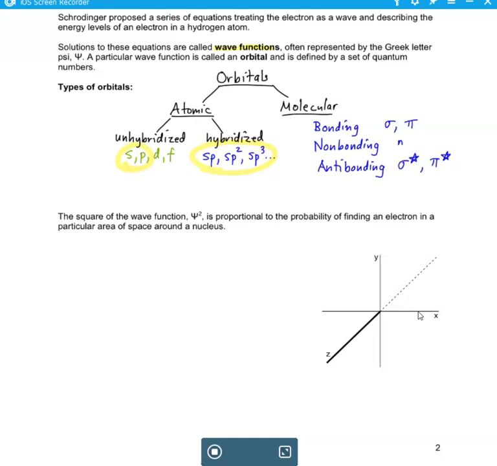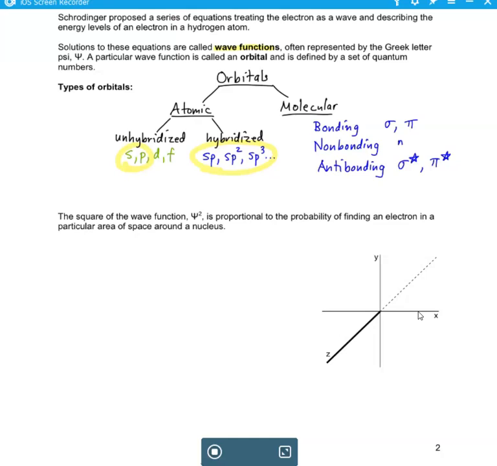So the first answer to the question up above, what is an orbital? Probably the first thing that most of us came up with was an area around a nucleus with a probability of finding an electron. And that gives rise to the shapes that we're familiar with of the orbitals. So those shapes and that probability distribution come directly from the square of the wave function, psi squared. So remember, the orbital wave function is psi. When we square it, not scare it, we don't scare orbitals, we get psi squared. That's what's proportional to the probability of finding the electron in a particular region of space around a nucleus.